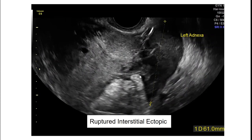So here, this is an interstitial pregnancy. You'll slightly have to take my word for it, but this is the womb here, just disappearing off. This white line here is the endometrial cavity, and you can see the endometrial cavity just starts to dilate and then disappears into this jaggedy edge, and this jaggedy edge shouldn't really be here. This is a big mass, so this is some blood, these are clots that have all developed here, and if you imagine, that should be a nice round smooth uterus, and that's all burst out the side.